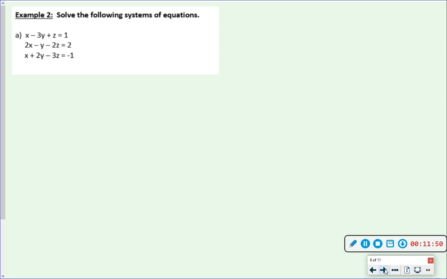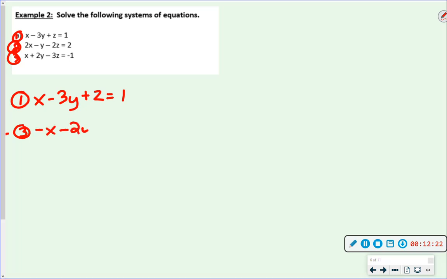All right, call it. Do you want to get rid of x, y, or z? Doesn't matter. X probably, they're the smallest numbers. I'd probably do x also. Let's number them here quick. So let's do the top and bottom, but I'm going to run a negative through the third equation. I'm going to leave the top one alone, and I'm going to take the third one and run a negative through it. So gone are the x's, negative 5y, 4z, and 2.